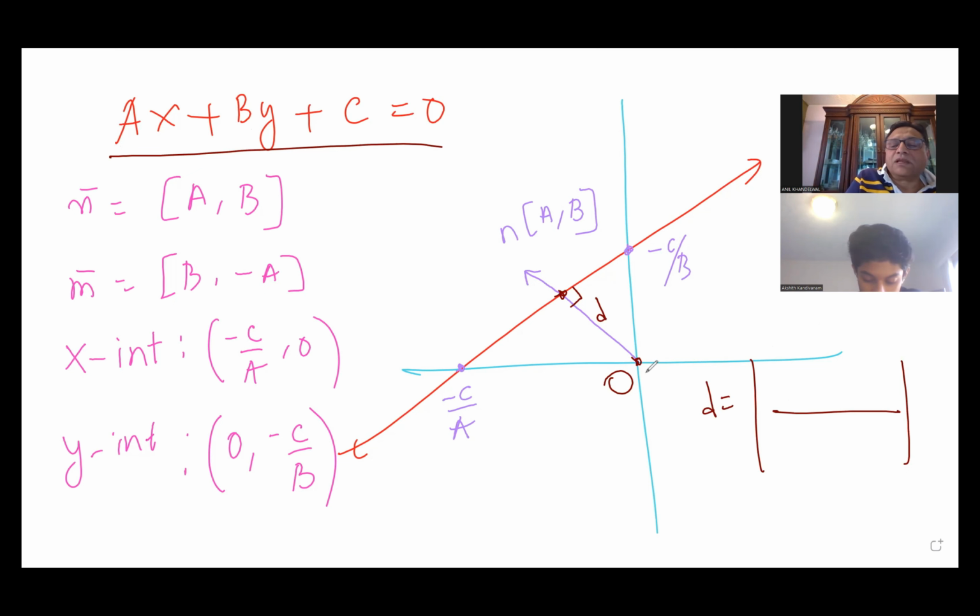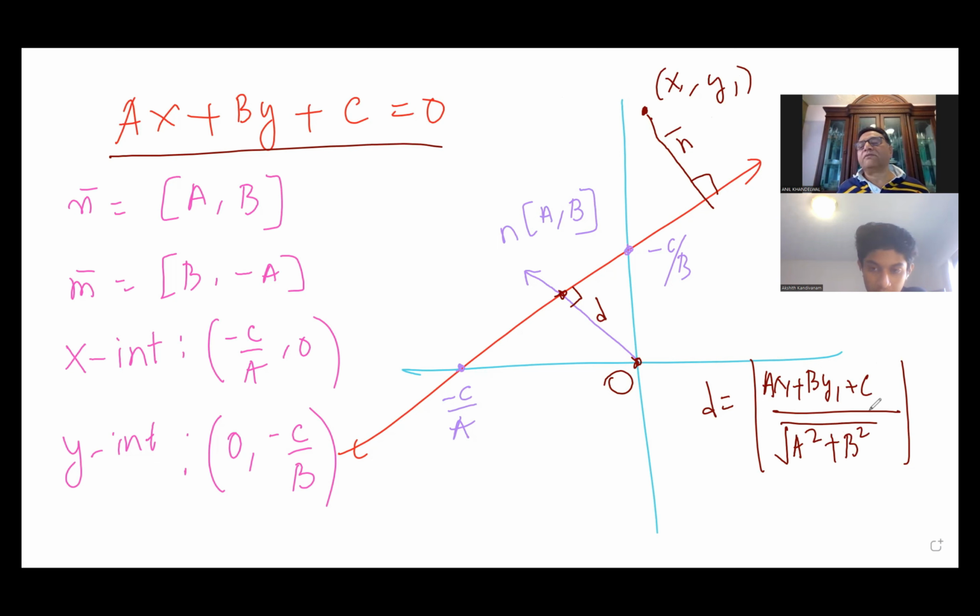So in general, this is from 0, but I'll tell you from any point x1, y1. Let's say this is point x1, y1. Then we know this x1, y1 shortest distance will be along the normal only, right? So that normal plays a good role because we can find the shortest distance. It is equal to ax1 plus by1 plus c over square root of a square plus b square.